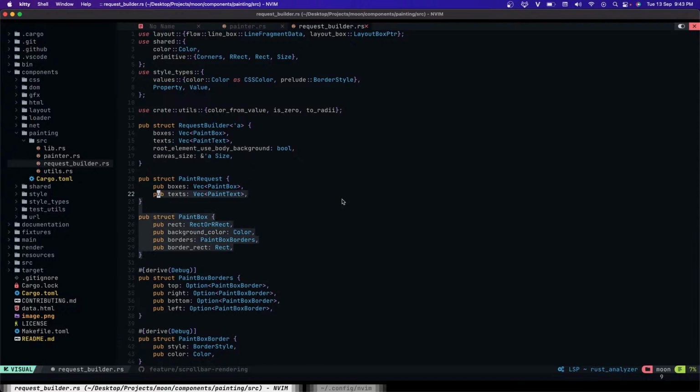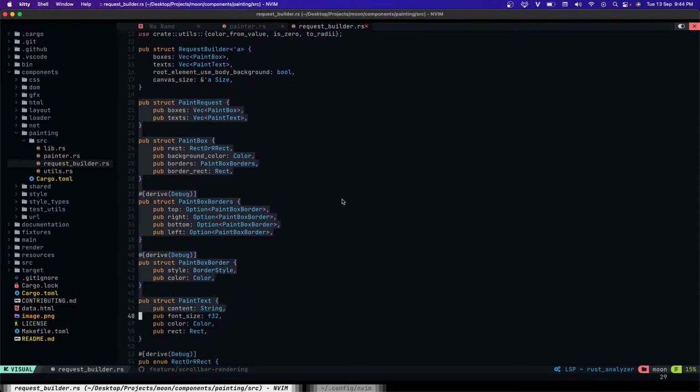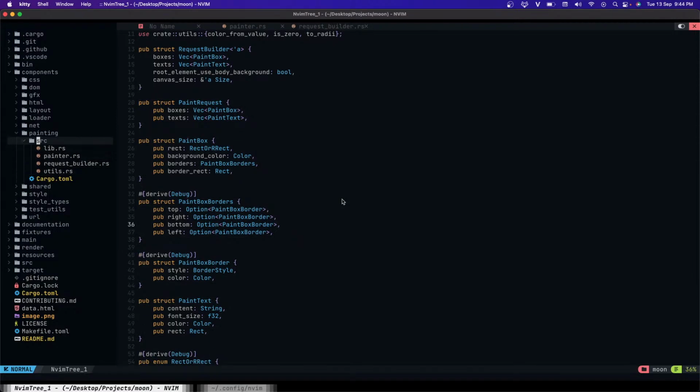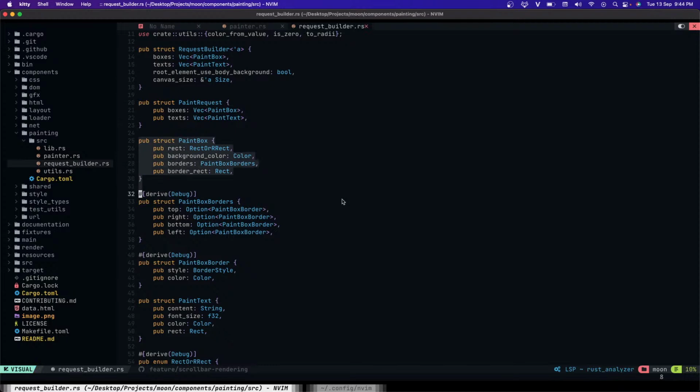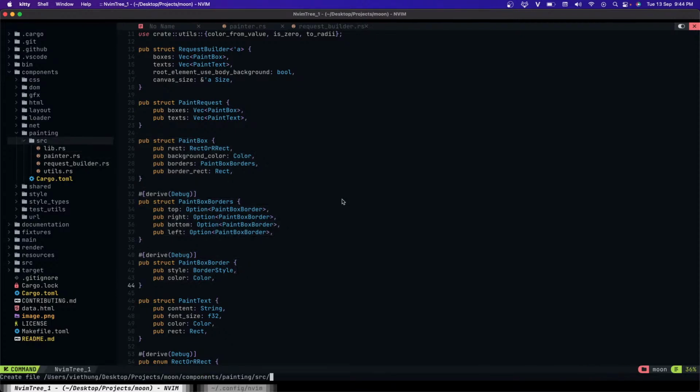I also want to move these paint box and paint requests structures. They need their own files, I guess, but I don't know where to put them though. Paint requests is one thing, paint box is a different thing. Paint box border should be inside a file with paint box, and paint text should be a different one. So we need something like components.